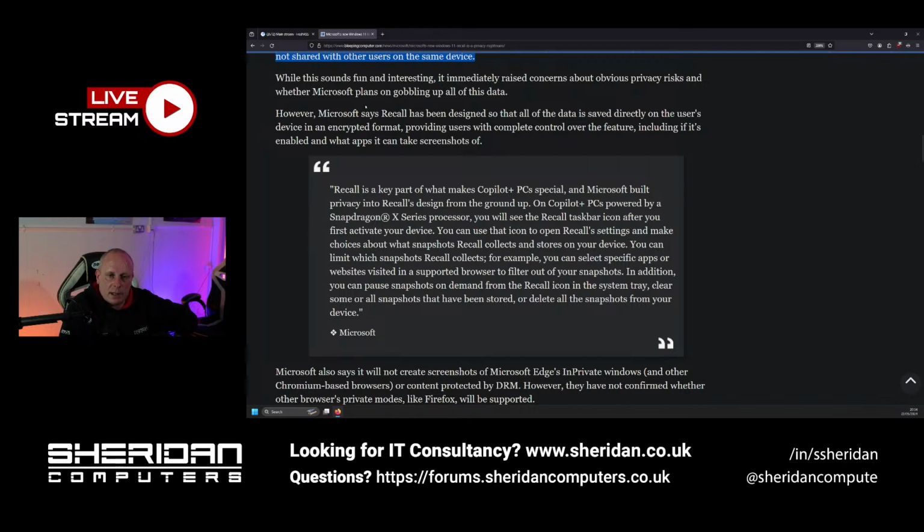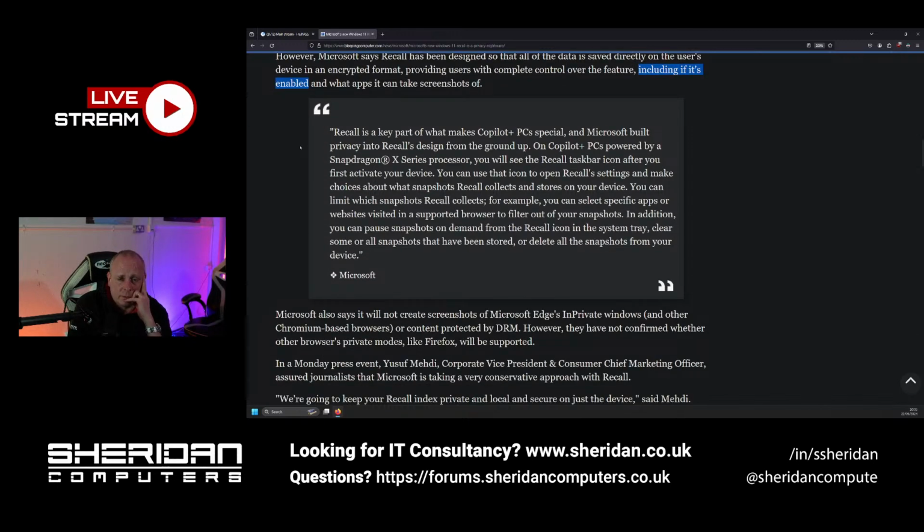So, with BitLocker, yeah. Until I actually play with this, I'd need to look at how it does actually work, including if it's enabled. I'm guessing that's just 100% going to be the first thing that people disable. Is it going to be switched on by default? Knowing Microsoft.